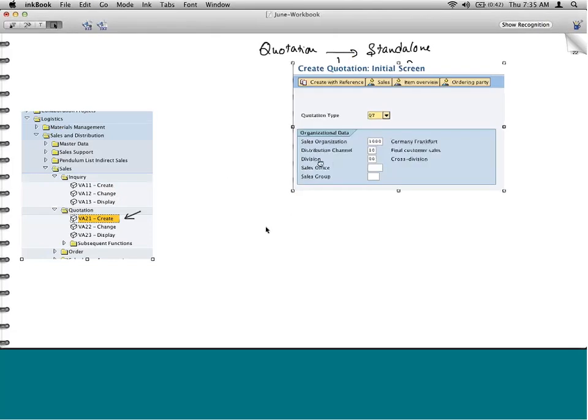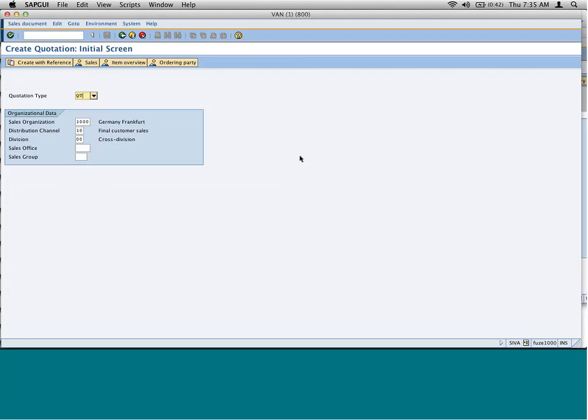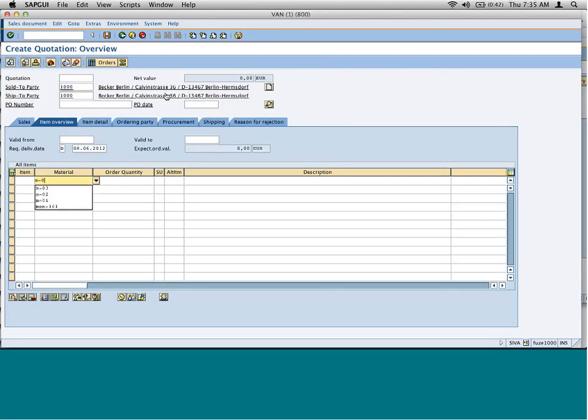So step 1 is go to the transaction. Step 2, enter these details. And step 3, hit enter. And enter your sold to number, same set of materials or a different set of materials, really up to you. And make sure you enter a start date and an end date. Because remember I said, a quotation is a formal document. And a formal document should always have a set of dates within which it is valid. Meaning, we promise a price of $500 per piece, and it's not going to be valid forever, right? It's going to be valid only for a certain period of time. Let's say 1 week, 1 month, 2 weeks, 3 weeks, or whatever. We can't hold on to the price forever.